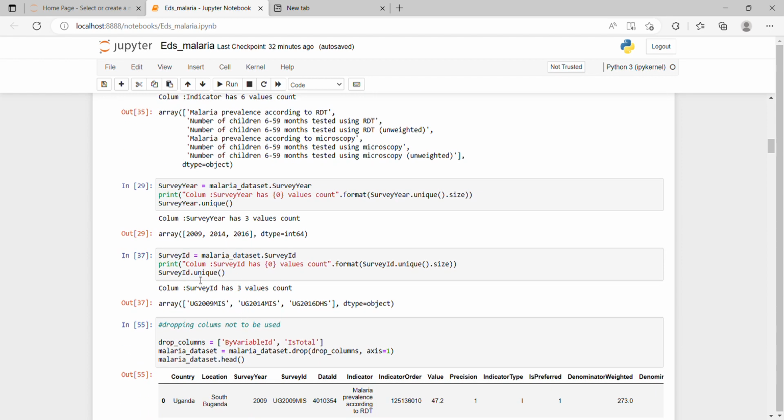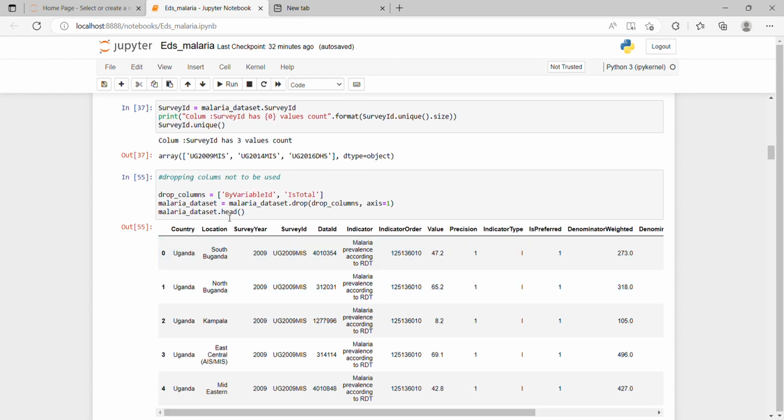In the survey ID, I also wanted to find out which IDs were used per year, where I have 2009, 2014, and 2016.